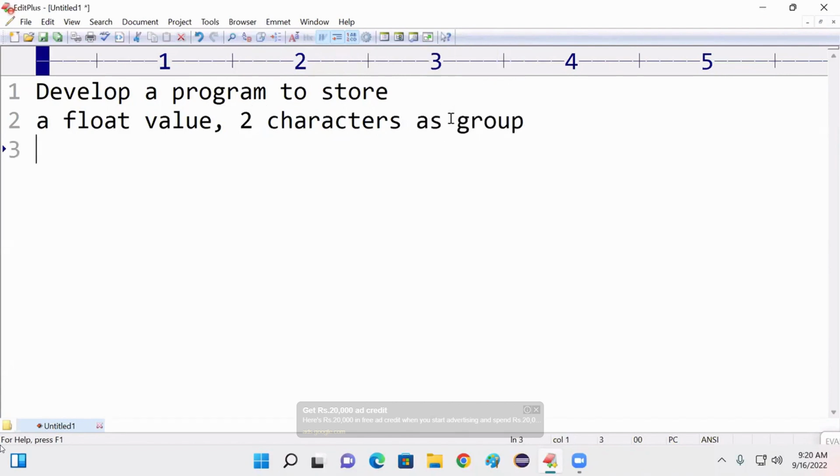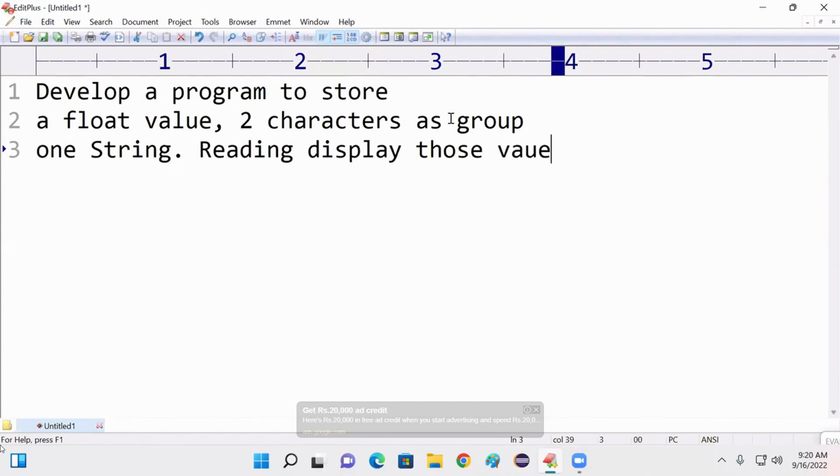A float value, two characters as a group, and one string. Enough. Read and display those values on console. Small program. I don't want trouble.